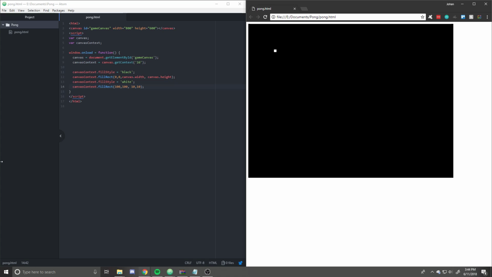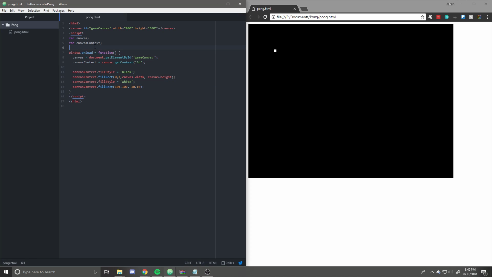Okay, so the last thing we're gonna do in this video is try to get the ball to move. Well, if you remember from a while ago, we have this notion of a coordinate. It's a place in the screen. Remember that our x is going this way and our y is going this way. Up and down is y, left and right is x.